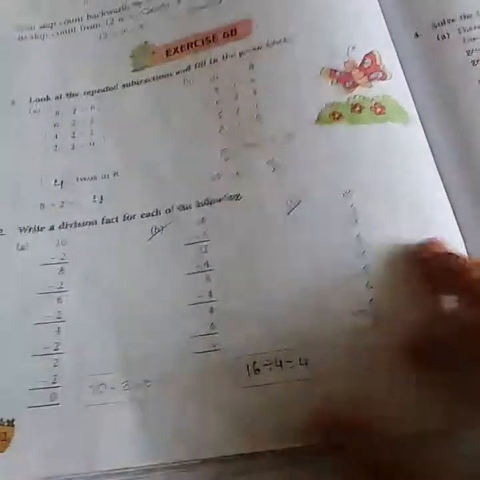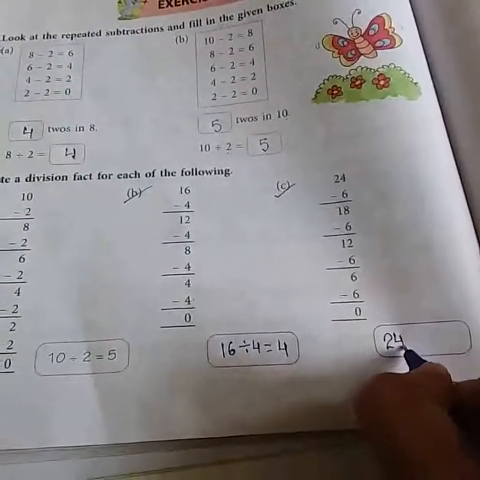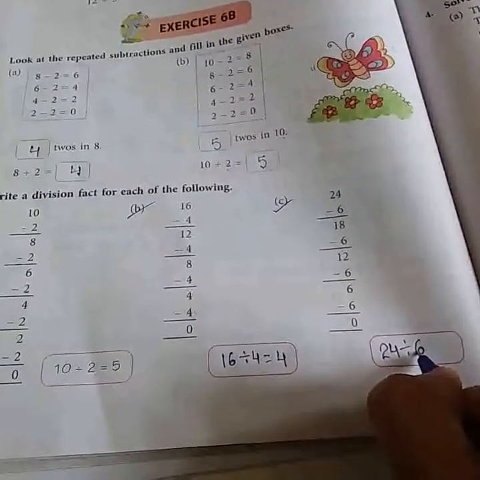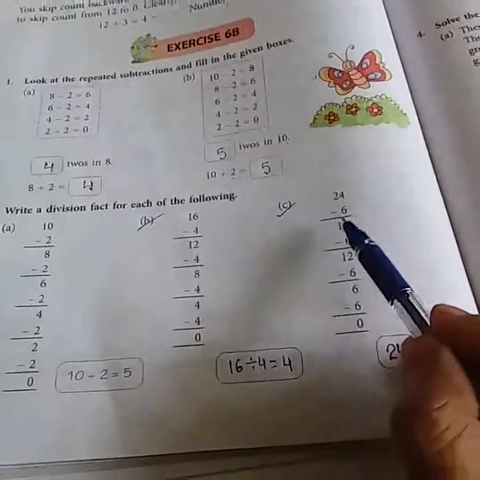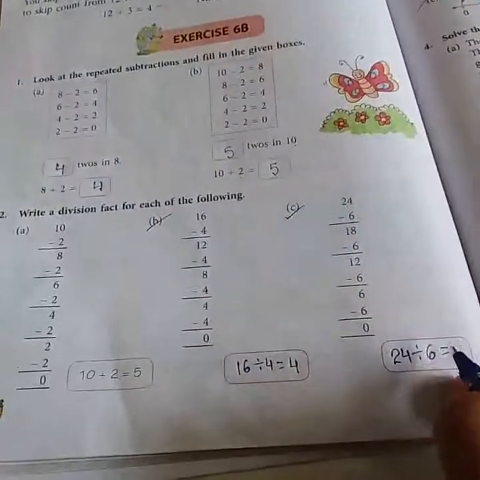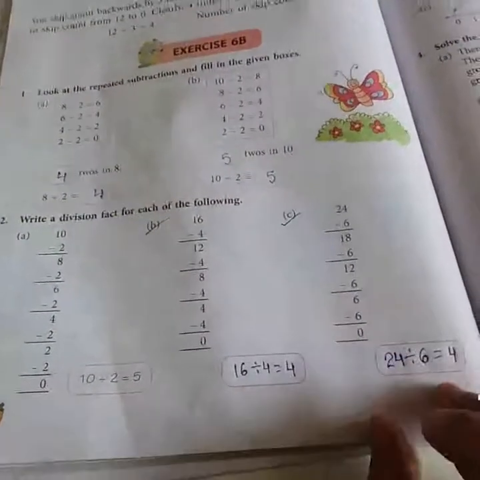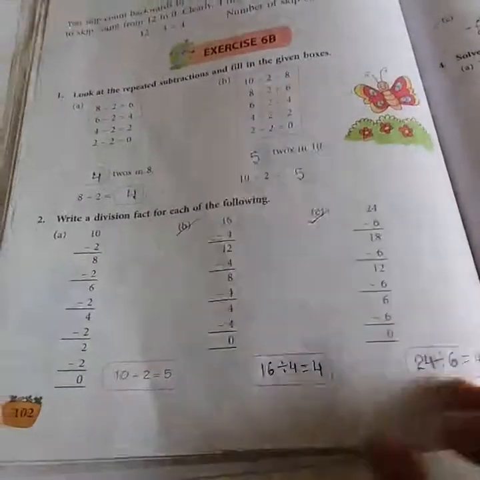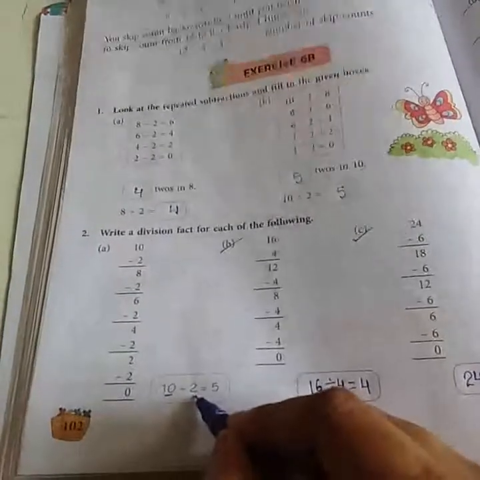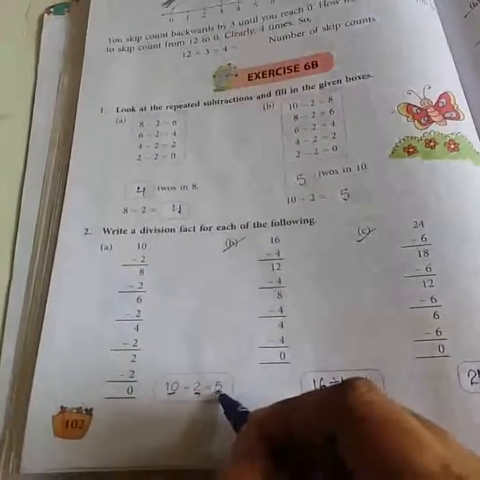Here, 24 is the dividend and when it is divided by 6, so what will be the answer? How many times 6 is repeated? 1, 2, 3, and 4. 4 times it will be repeated. That means, 24 divided by 6 is equals to 4. So, the number which is going to be divided is called as dividend. The number which is dividing is called divisor. And the answer is known as quotient.